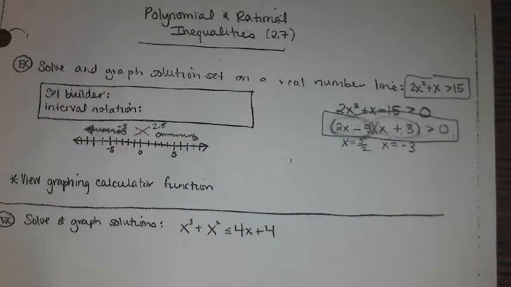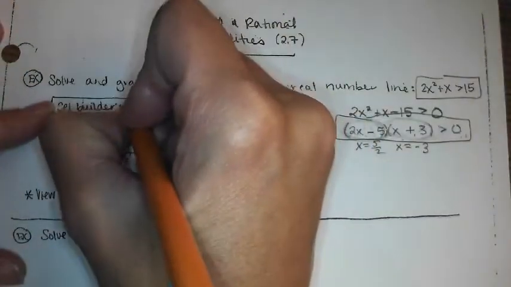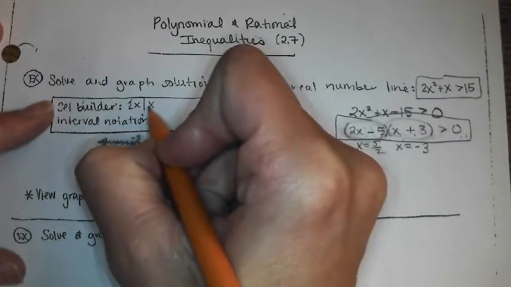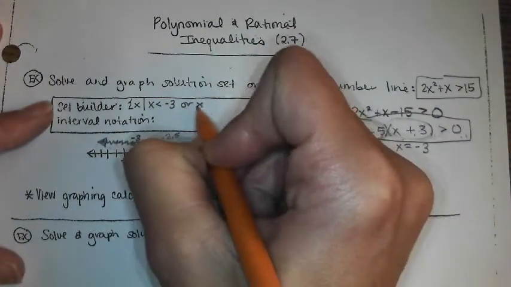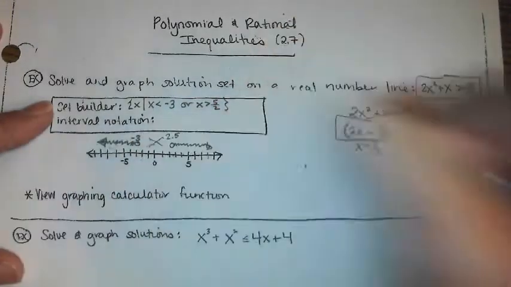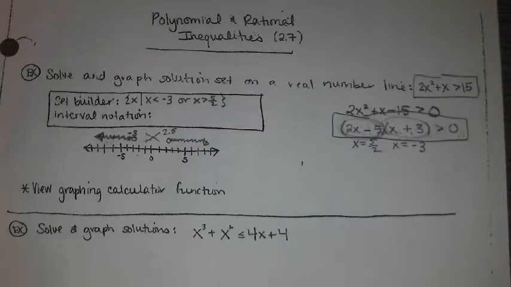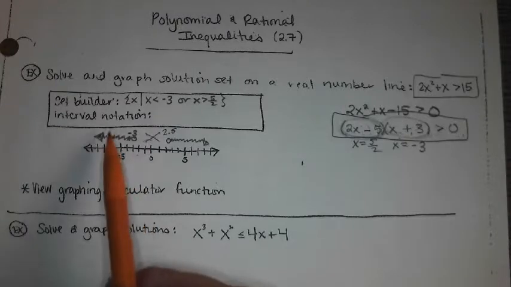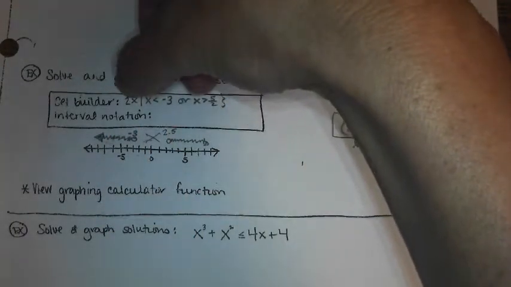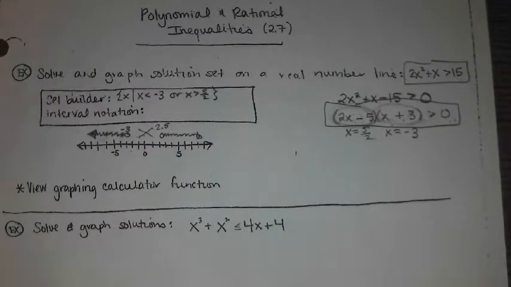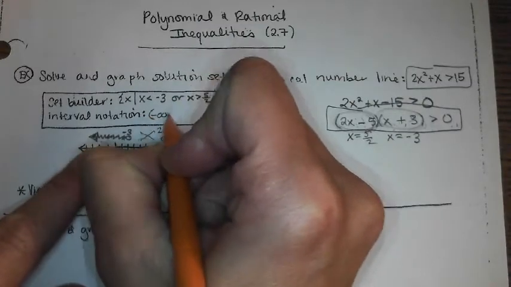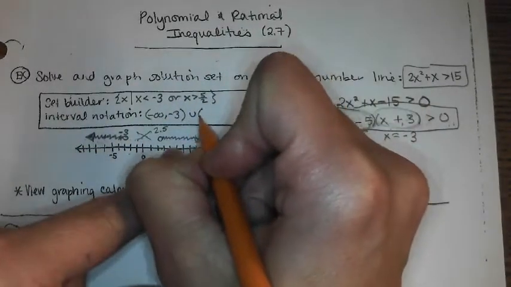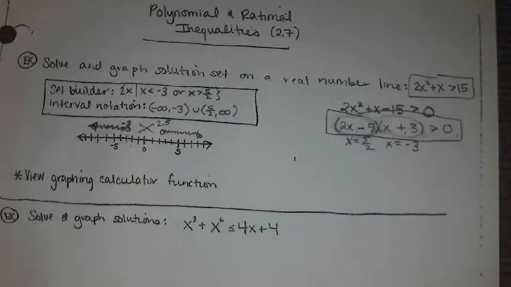So your solutions, and first I have up here in set builder notation, is the set of all x's such that x is less than -3 or x is greater than 5/2. What looks like this little thing, curly bracket? That's a curly bracket. It's not a 2. Yeah, if you chopped off the top part of it, it would look like a 2. But we have a little top. It's a curly bracket. Interval notation would go from -infinity up until -3, union 5/2 to infinity. All parentheses.